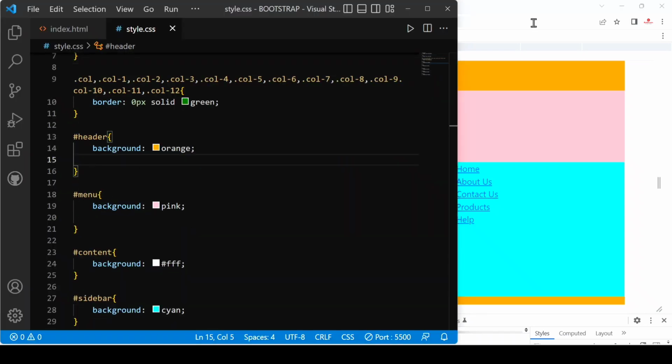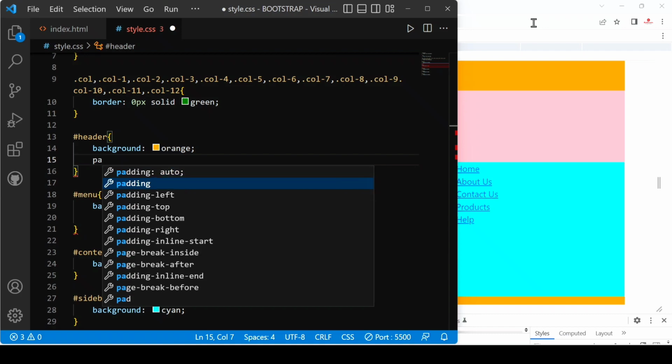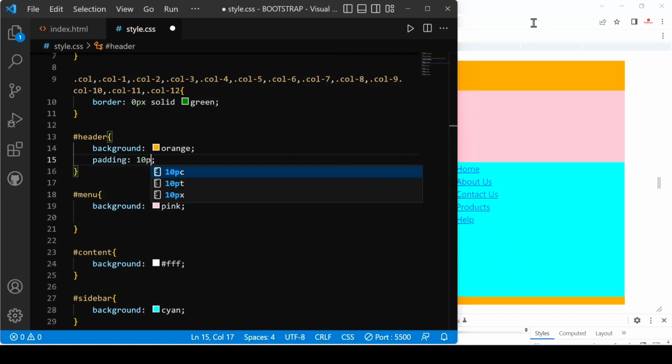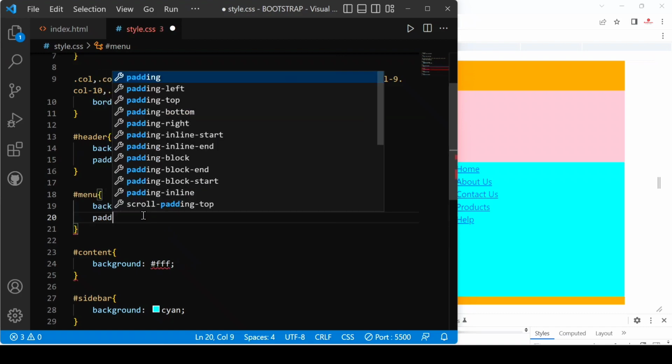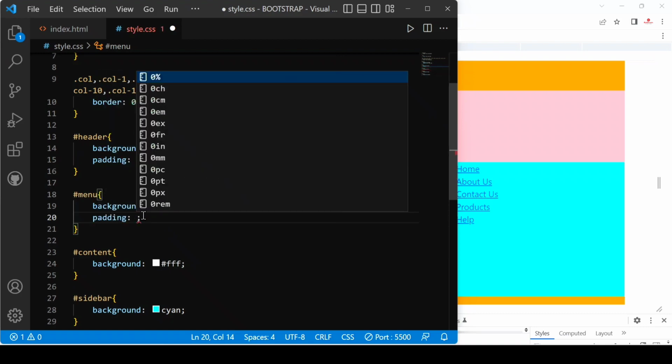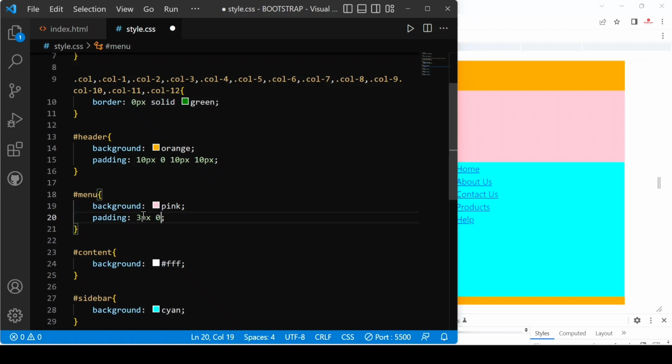After providing color, let's provide padding and margin. First we provide padding here, 10 pixel, 0, 10 pixel, 10 pixel. Now here I provide padding 3 pixel, 0.